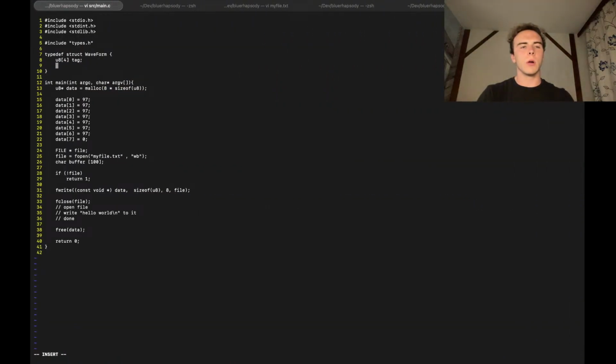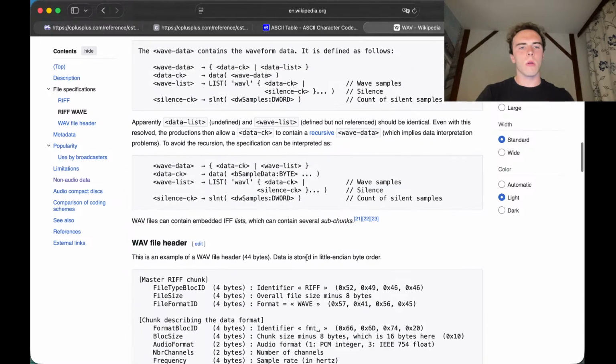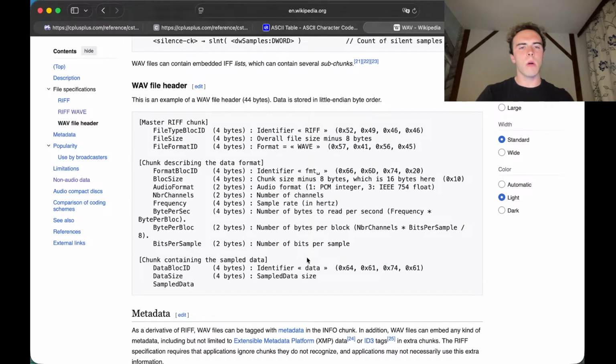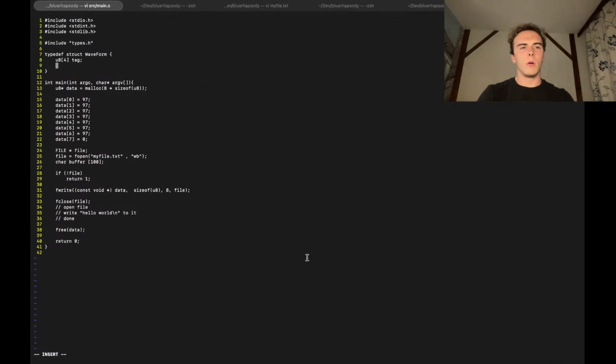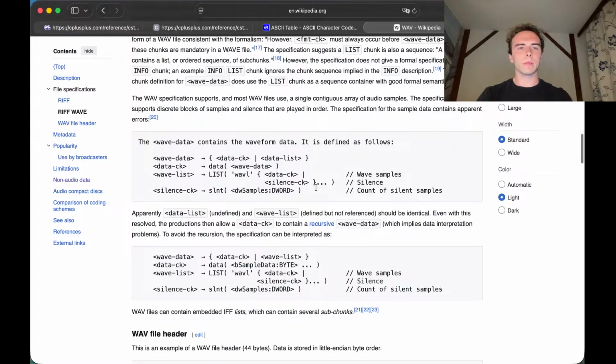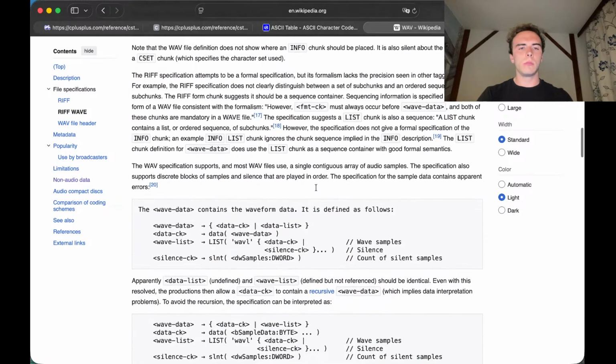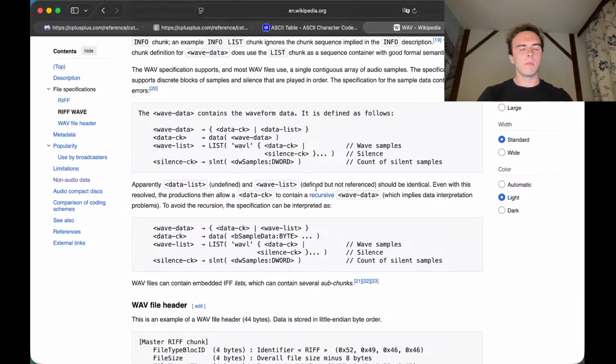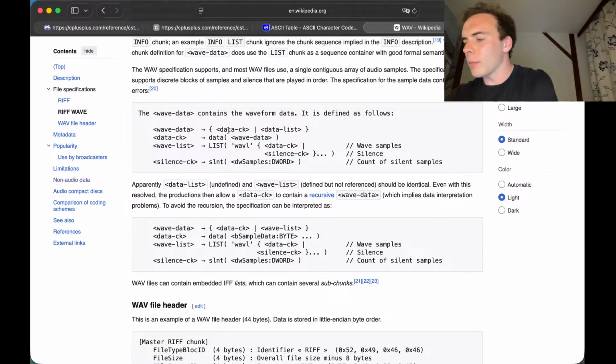Format chunk. Wave data. Wait, but there's no way of knowing how big that's going to be.